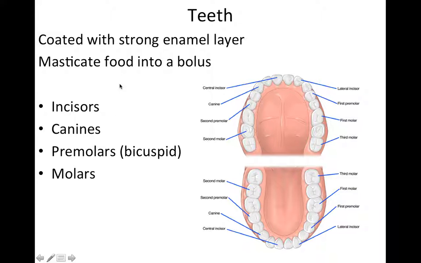Okay, we have all of our teeth. The job of our teeth is different depending on which ones we look at. We have incisors for tearing and biting, canines for really holding on to meat as we tear it, and then you have your premolars and molars, which are used for mashing the food. Okay, your teeth have a strong enamel layer. It's actually the strongest substance in your body, but through mineralization, through the breakdown of it from what we eat, it can actually start to fall apart and decay.